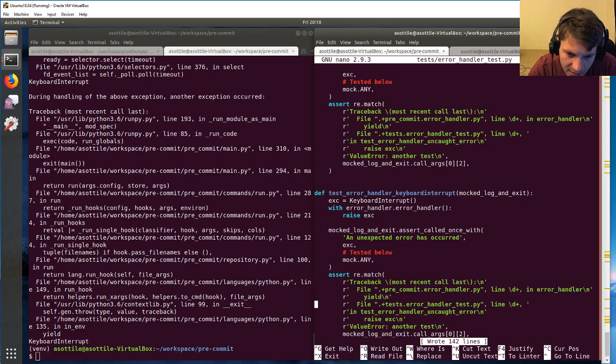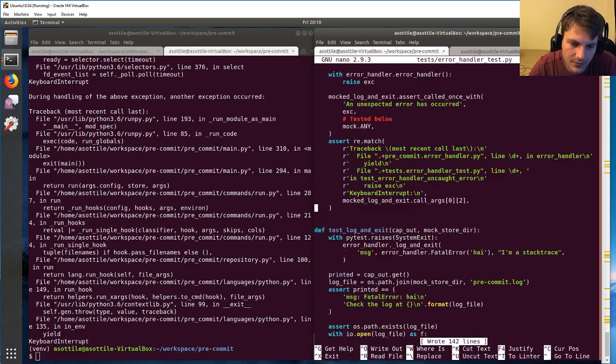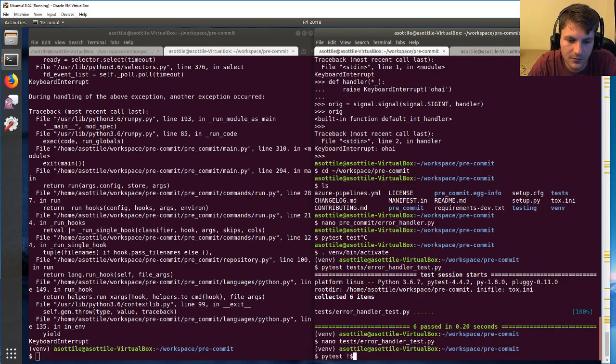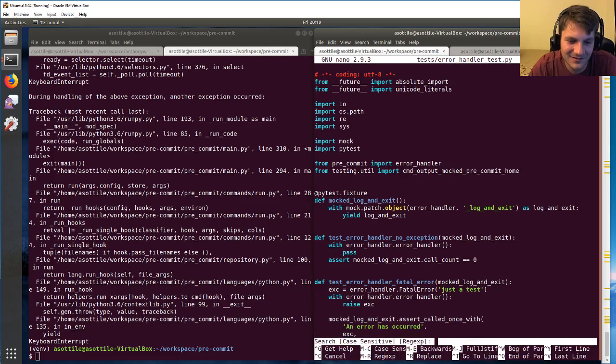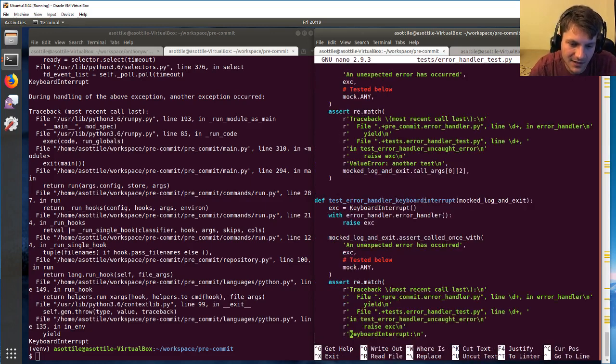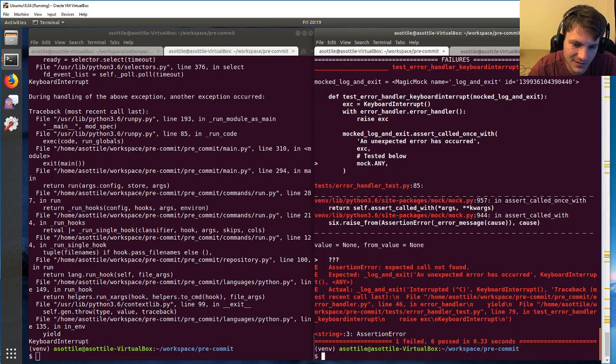Traceback, error handler, keyboard interrupt. Dang it. Oh, I don't want to debug a regex. No. I think the difference is it doesn't have a colon. Nope.